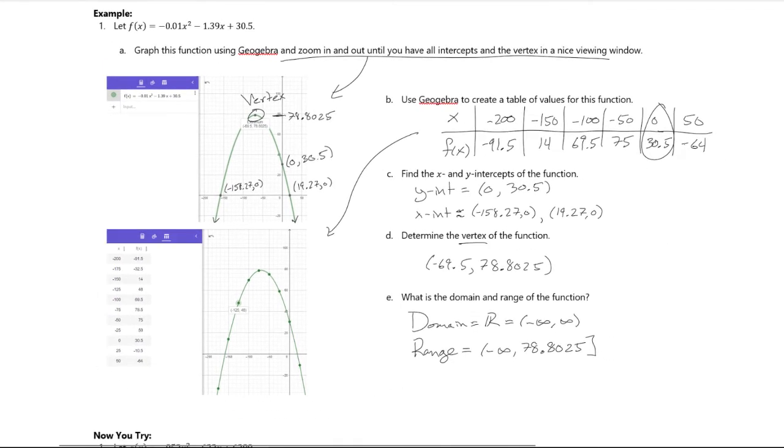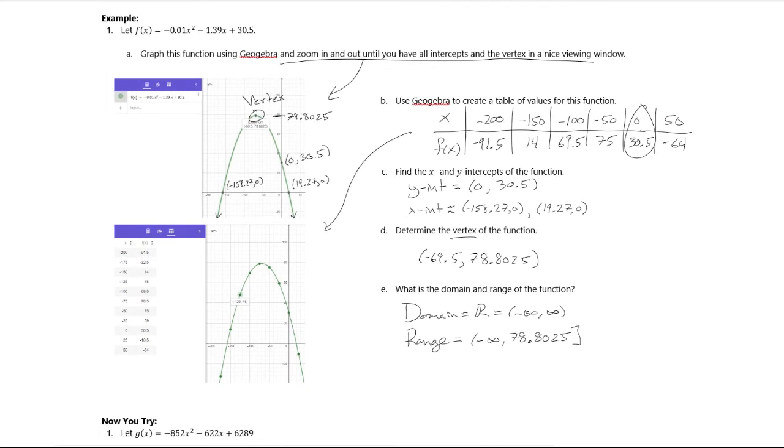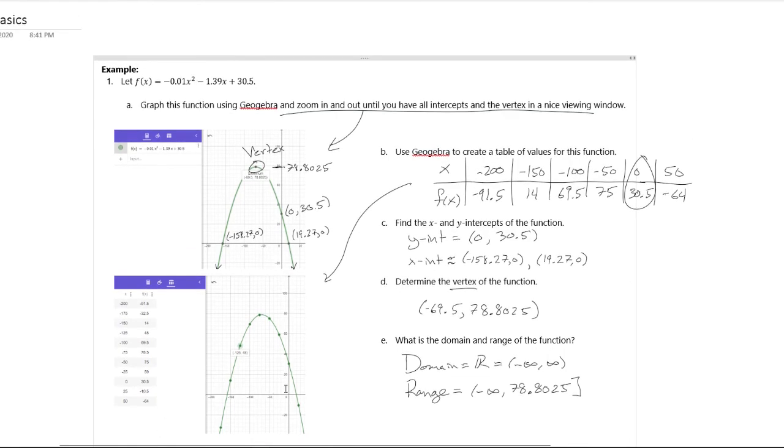All right, so this is just us going over the basics. You're going to go ahead and do the now you try problem shown in the mind map, and then in the next video I'll go over the answers to those. So go through the same kind of thing. It's going to be a very different kind of window that you have to zoom to. The numbers are very different. In this problem we had these decimal numbers, and in the problem you've got, these are big numbers that are all well over 100, and even the C value, the plus 6,289, is pretty big, so you'll need to zoom out quite a ways on that.